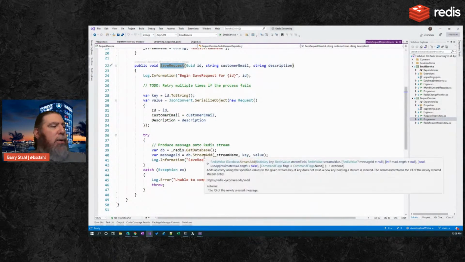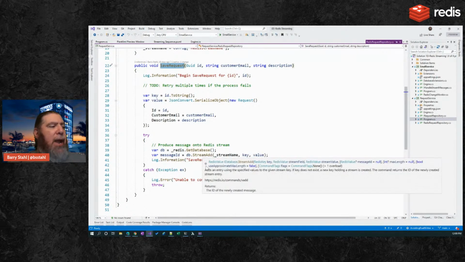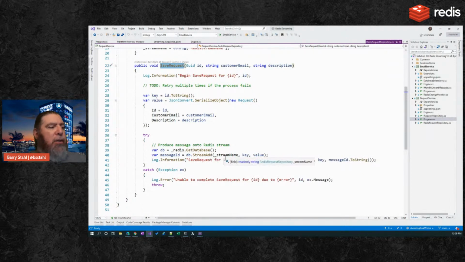And then you can see the save is to create the item, get a Redis database, and add the item to this particular stream that we have configured.